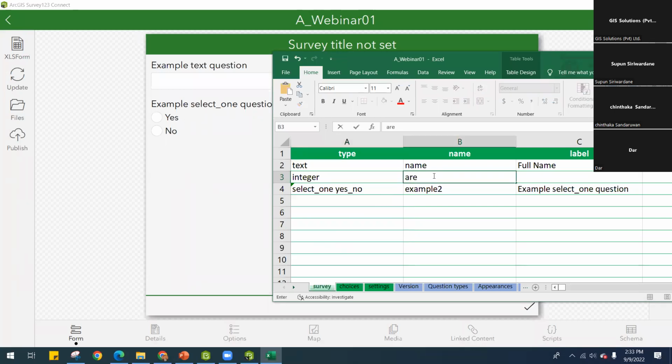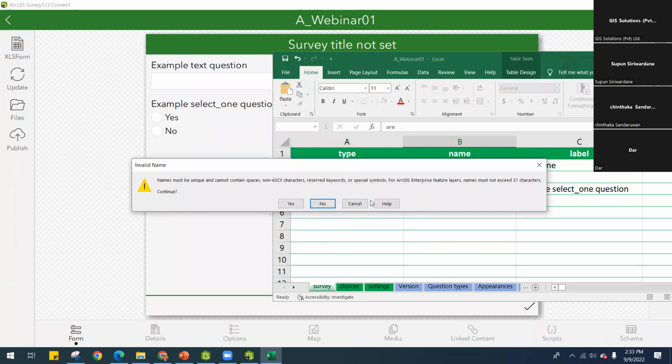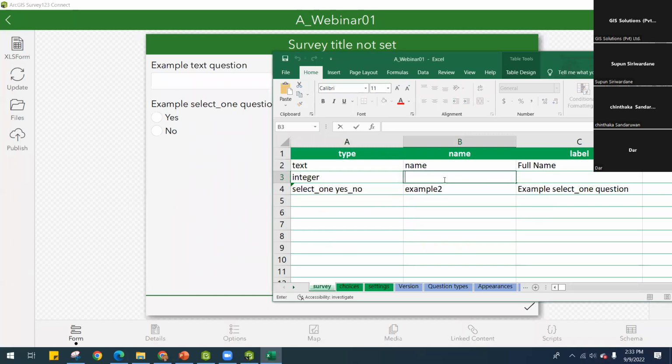Age. I always use different characters, especially the underscore is better. Sometimes we can't use the same names; if we try, it will give a warning message. Here the label, you can give any kind of label like this.